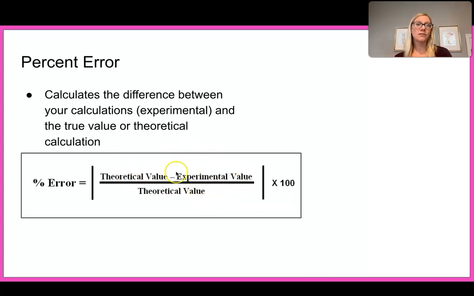You're going to take your theoretical value minus your experimental value. You'll get a number, and then you'll divide it by your theoretical value. Now we take the absolute value here because sometimes your answer might be larger than the theoretical value, and this way you're just not going to get a negative number. Really, that's what the negative would tell you, that your experimental value was actually above your theoretical value, but we don't care. It's just how off we were in either direction. And then once we have a numerical value there, we multiply it by 100. That gives us a percent.